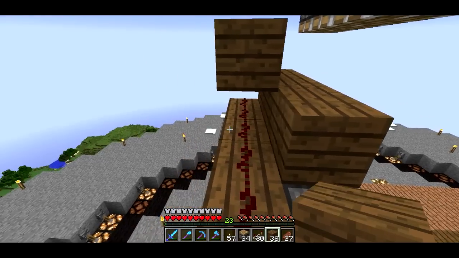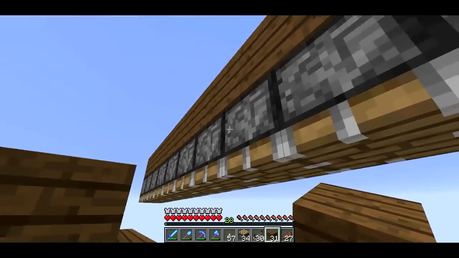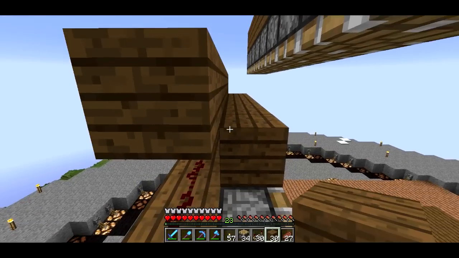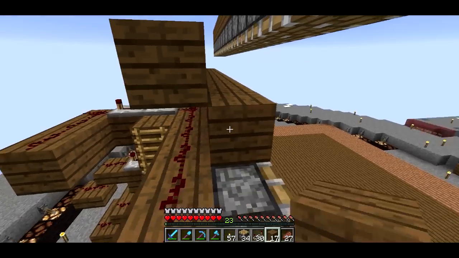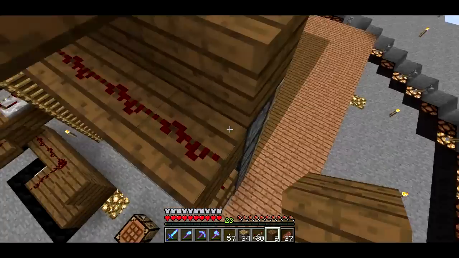So yeah, if these pistons were 1 block lower, I wouldn't be able to put a block here, and this is going to trap water in. So it's really important that it's there. So I'm going to go ahead and fill in the whole water system, and then I'll be back one more time.